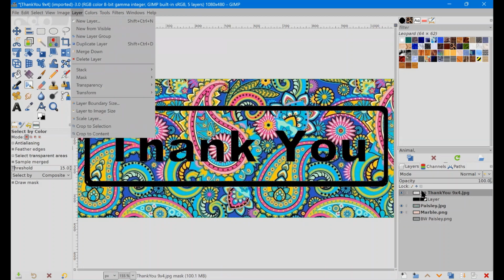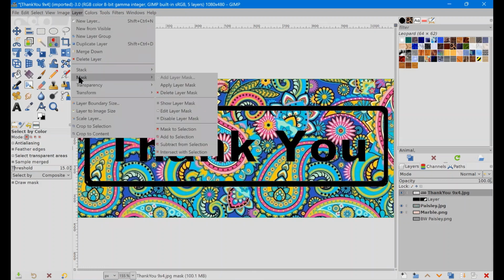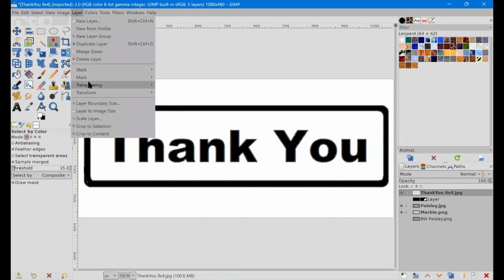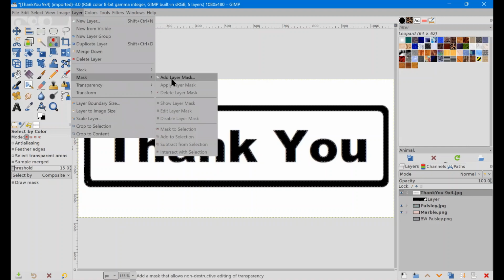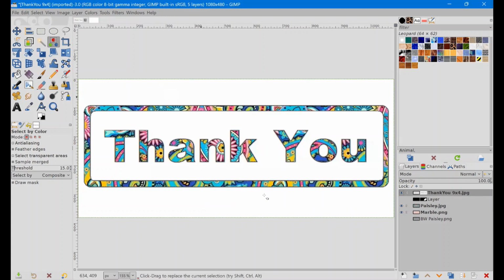First of all, look, see how much of that layer mask is black with a little bit of white? I'm going to delete the mask, and I'm going to add the layer mask again. And I'm going to invert it this time. And that's what I wanted. That mask punched through. You can now see the mask is mostly white with a little bit of black. Everything that was selected is masked out.